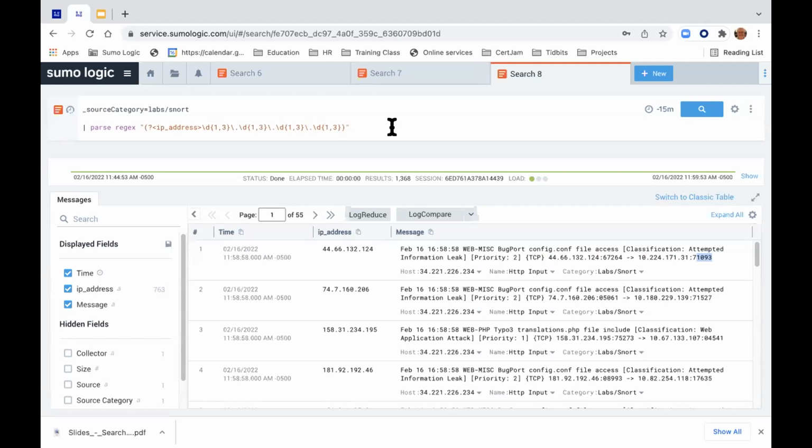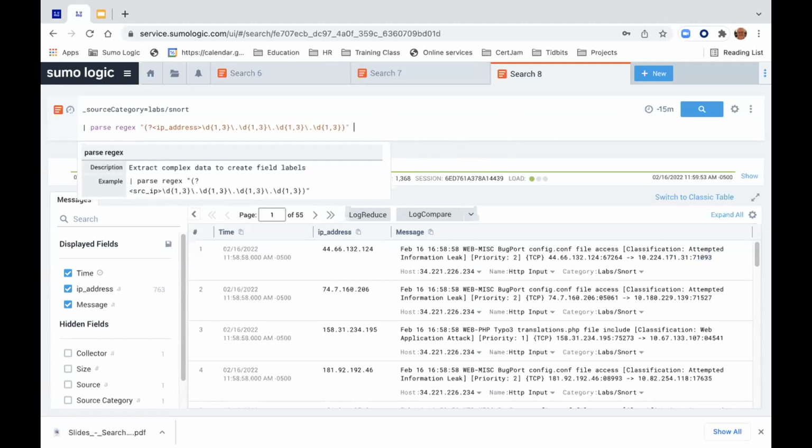Doesn't look for a subsequent another IP address. And you guys have asked about this before. What if I have multiple situations? Okay. One little thing I want to point out, right now, there are 1,368 messages over the last 15 minutes here. I point it out for a reason. The way that you find and parse out multiple occurrences is you add the multi-switch, M-U-L-T-I.